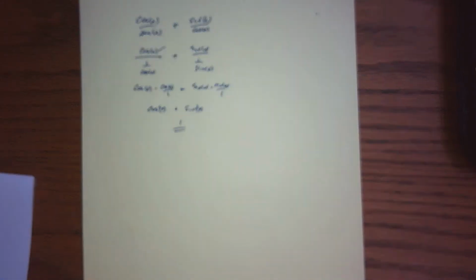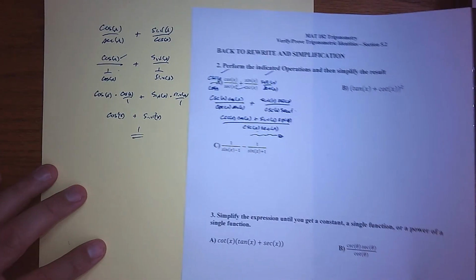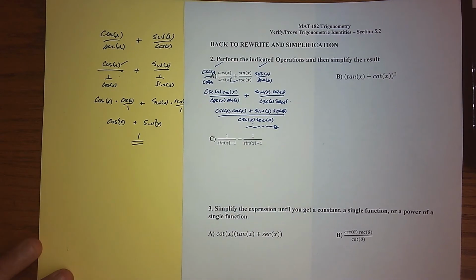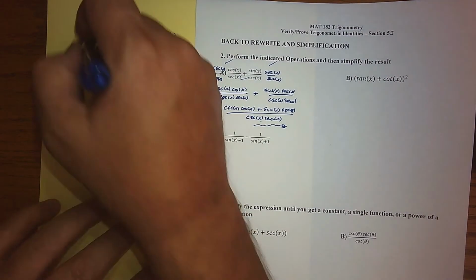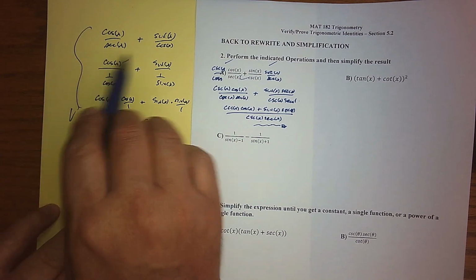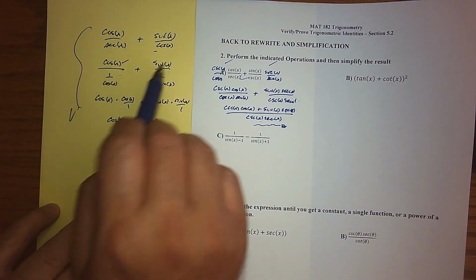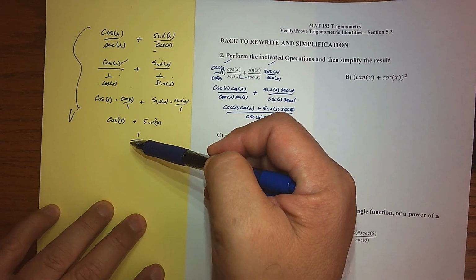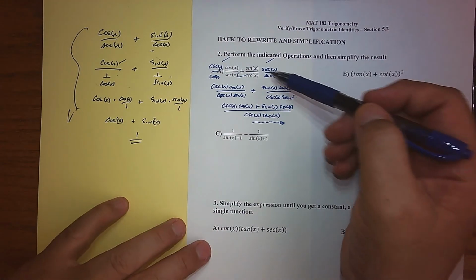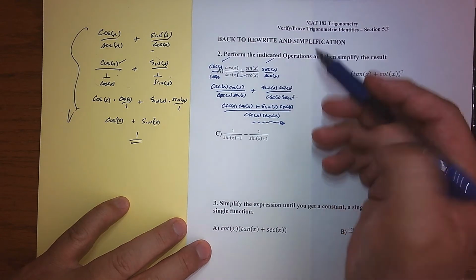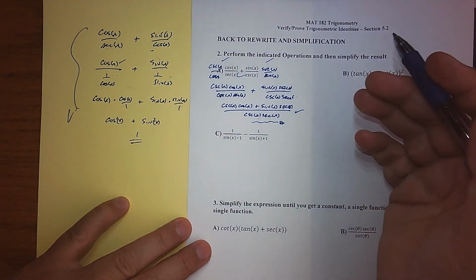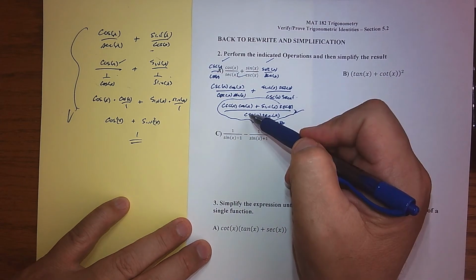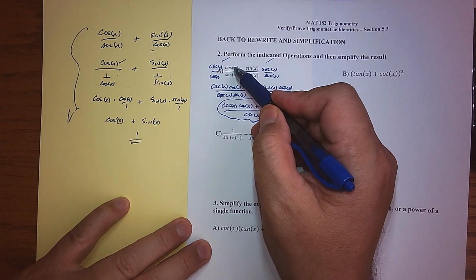So take a look at the difference between these two different approaches. I'm trying to do a lot of things here at once. But number one, this obviously was a better idea, to change things to sines and cosines, because even though it got a little crazy right here, I was able to push the ball forward, if you would, and advance the ball, as opposed to over here after I added fractions by finding the common denominator. Nothing was wrong with my algebra at this point, but it was kind of hard to simplify this more. Of course, if you want to think of simplifying, we're going to end up right back where we were.